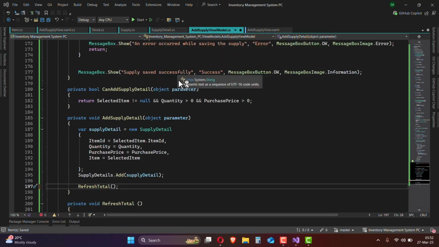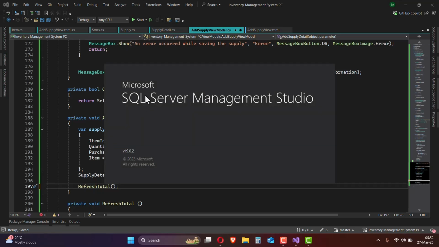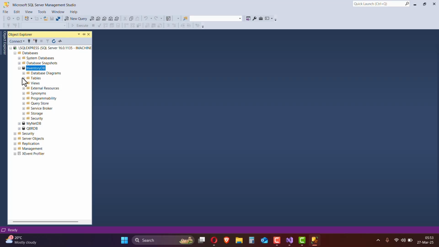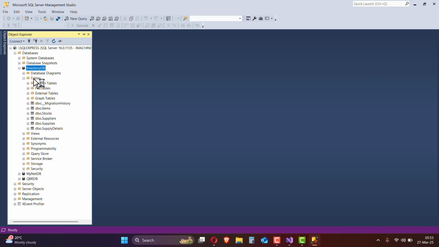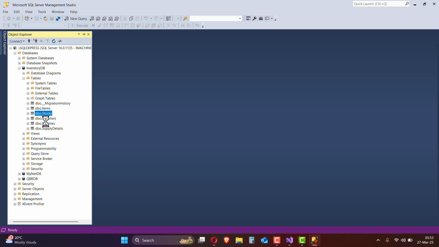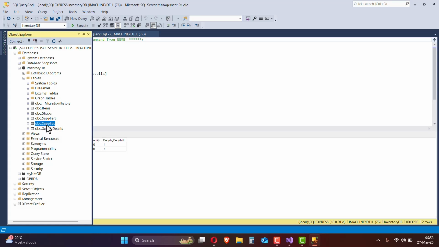Also, the record we saved, I'm going to confirm it. So I'm going to open SMS and see if the changes were saved into the database. So I'm going to look into the stock and supply details and supplies.